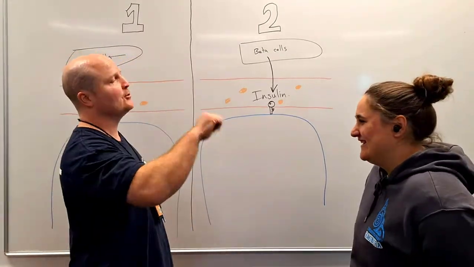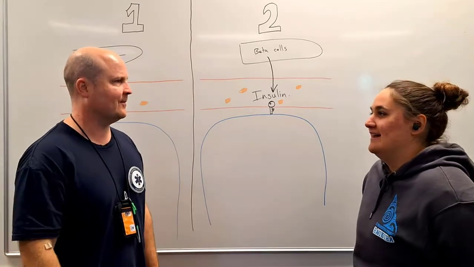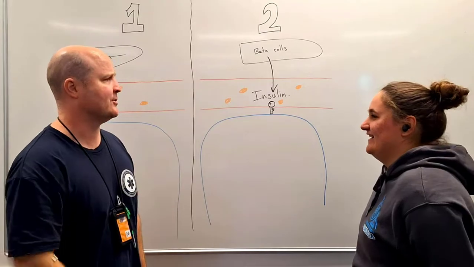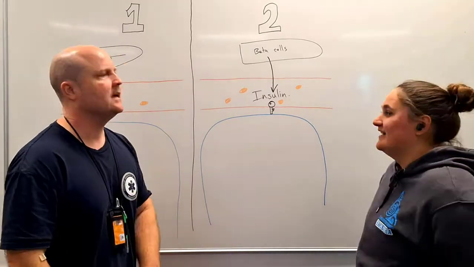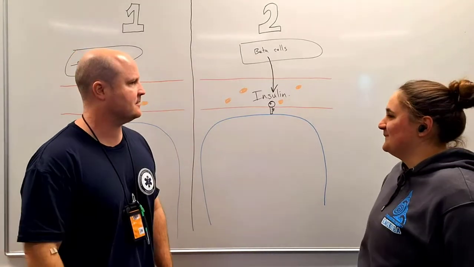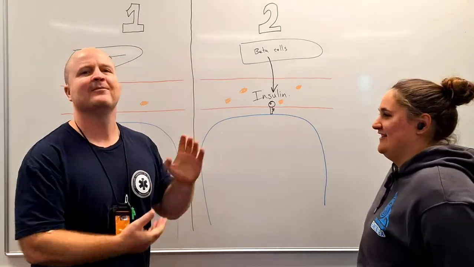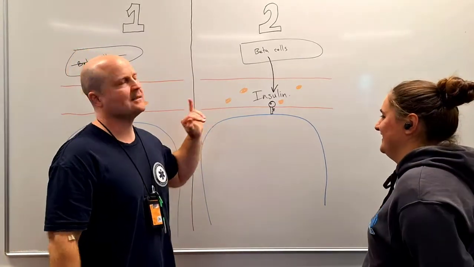If I knock on your door, what are you going to do? Turn you away. Hopefully the first time I knock on your door, what are you going to do? I'm going to let you in. And I'll do it again and... I'll get sick of it so I'll start to reject you. So this is called insulin resistance.